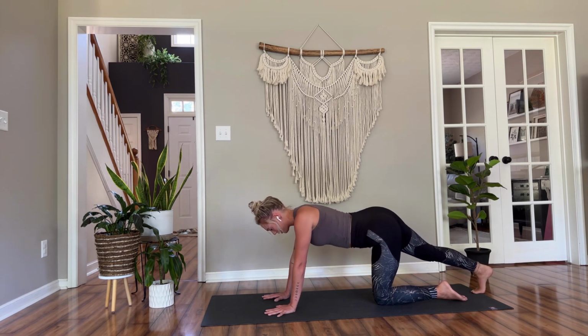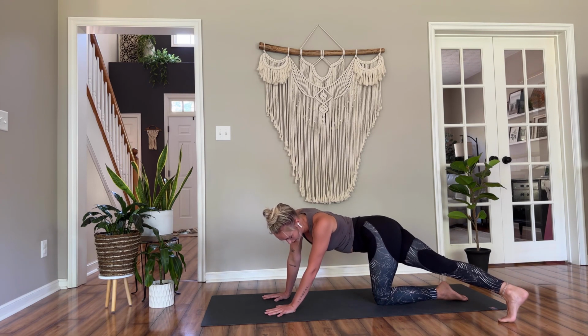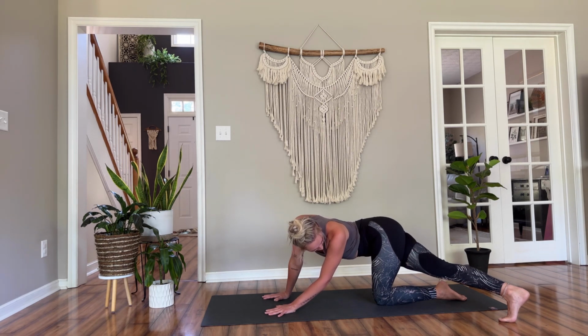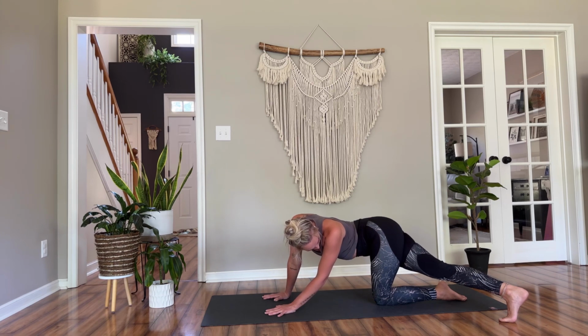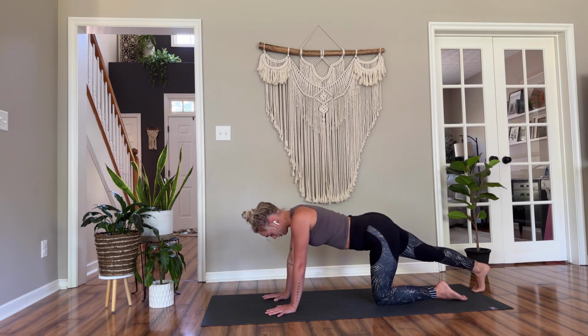And then we'll take that right foot all the way to the left side as far as it's going to go and start pressing back into that right hip as you close the space between the left shoulder and left hip. Breathe into those right side ribs. And exhale, bring it back to middle. Keep the right foot back.